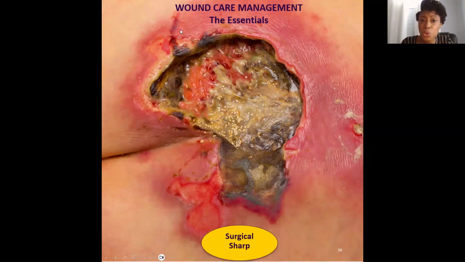But when you're dealing with a wound of this magnitude, okay, you need to do a surgical debridement. In other words, this patient needs to be in a hospital setting and debrided right away. And the reason for that is because you can see this erythema here telling us that this patient is at risk for sepsis if we don't act quickly. For that reason, the other ways of debridement fall to the wayside. We need to do a surgical debridement so this can be removed ASAP.